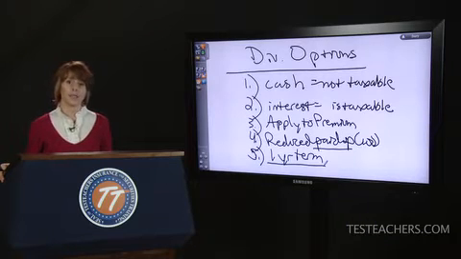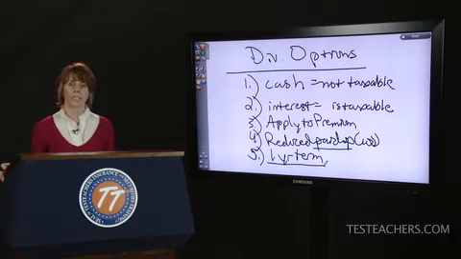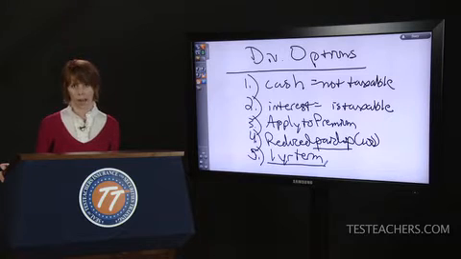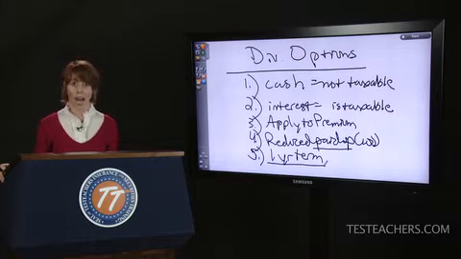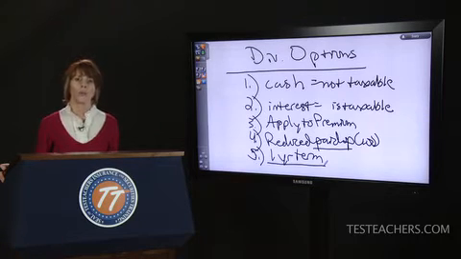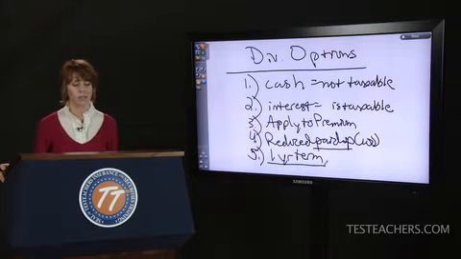Policy assignments. An assignment is a transfer of owner's rights. There's two types of assignments. There is a permanent assignment and there is a collateral assignment. So the permanent assignment we call an absolute assignment. Collateral is temporary. If you want to make a policy assignment, of course you're going to need to let the insurance company know that you're doing this.